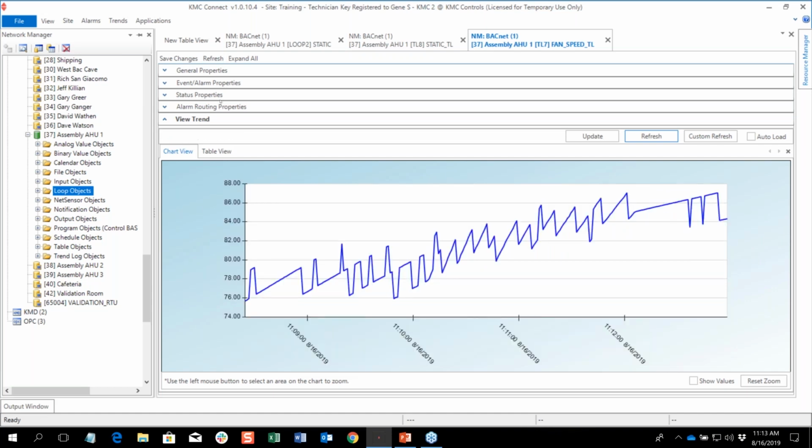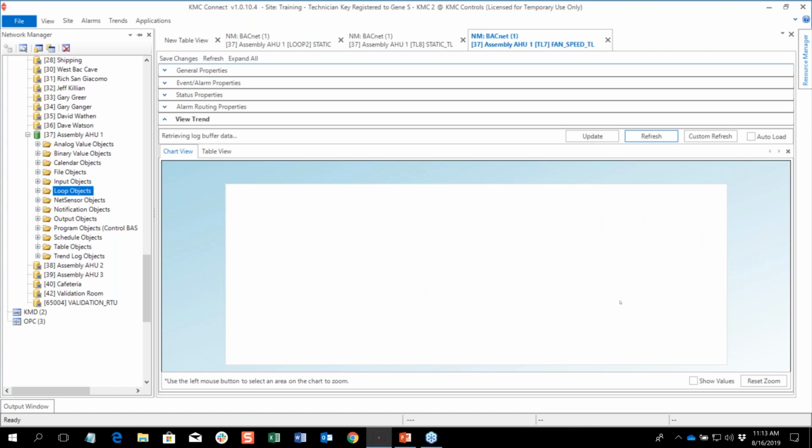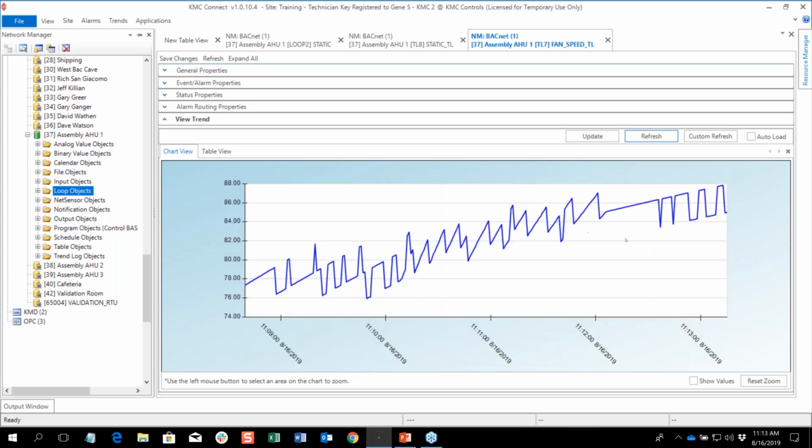Okay, looks like we've kind of zeroed in on it. We're very close. It may be a little deceiving in the trend log. The scale keeps changing to the maximum differences or the maximum values in the scale. So as it gets closer and closer to the set point, the smaller and smaller the scale gets. So it looks like the oscillation or the changes haven't changed that much, but they really are compared to the very first trend log we looked at. We're only changing about 1.5% on that fan speed.